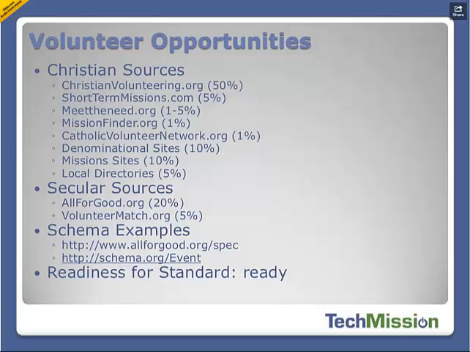Now, the next part that we looked at is we did some research on potential schemas. Now, what a schema is, is basically like if you had a spreadsheet, what would be the fields in the spreadsheet? So there's different groups that have looked at what would be the fields that you would use in the spreadsheet that define volunteer opportunities, and All for Good has done one of the more extensive specs on that. Christian Volunteering has one, and Schema.org is the biggest attempt to create standards around these specs in a way that covers the entire web. They don't yet have a volunteer opportunity, but I expect they will soon.